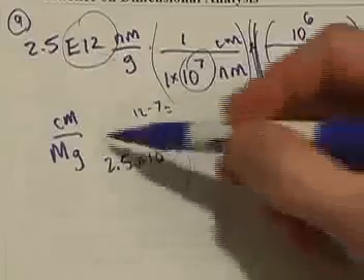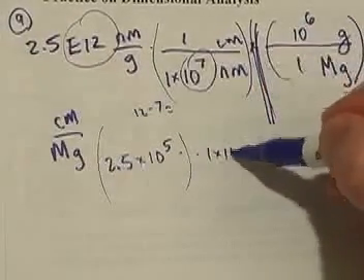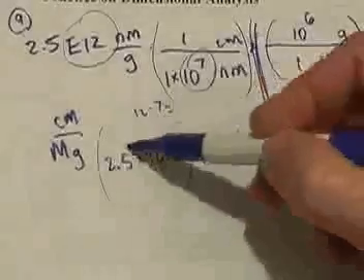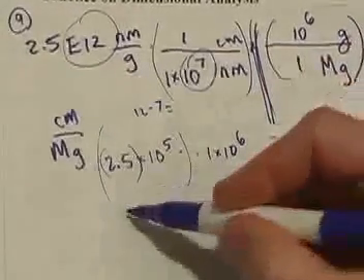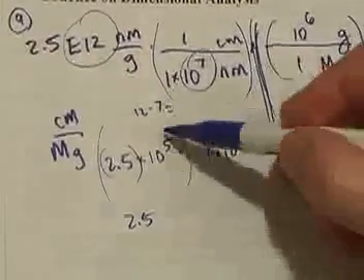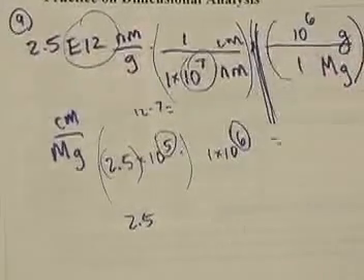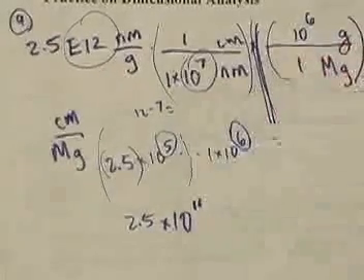So I take this thing and I'm multiplying it by the 10 to the 6th right here, or I can write it as 1 times 10 to the 6th if I'd like to, because then that reminds me to take my 2.5 times 1, which is still simply 2.5. And then I take the exponents, and when I'm multiplying two numbers together, what do I do with the exponents? Well, of course, I add them. So 2.5 times 10 to the 5 plus 6, or 11th.